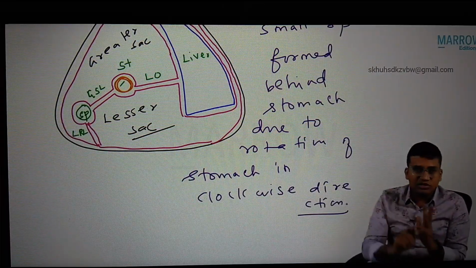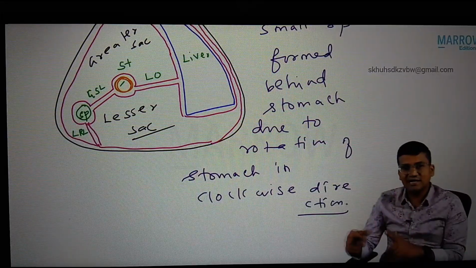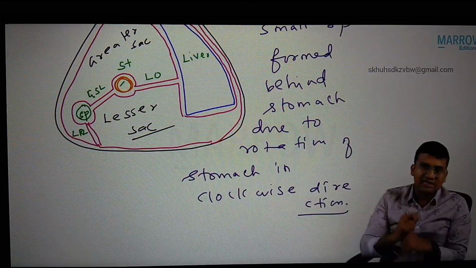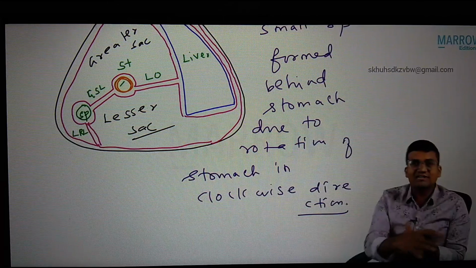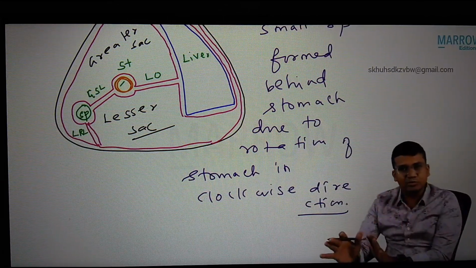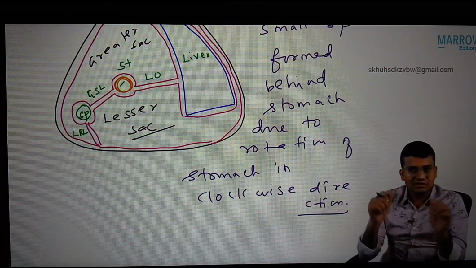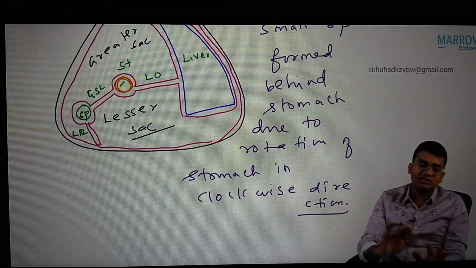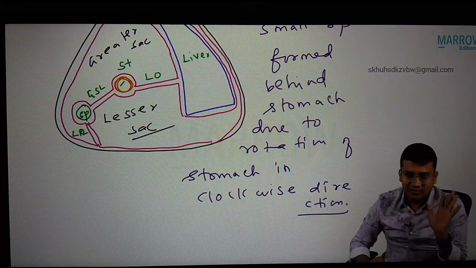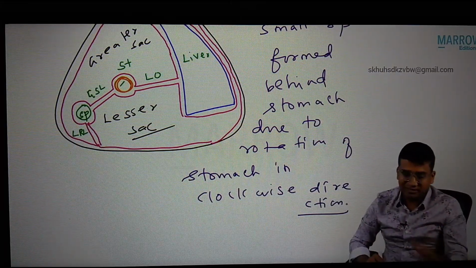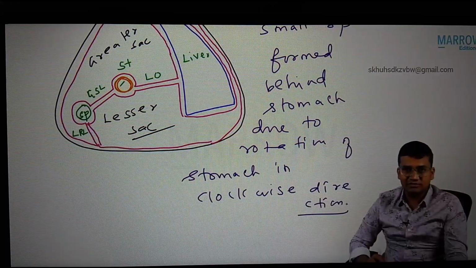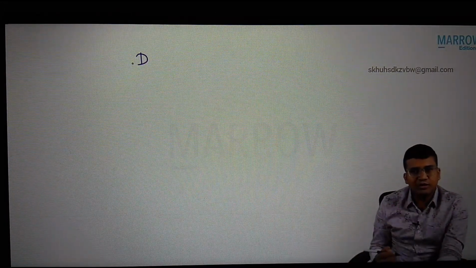That's all. The boundaries of the lesser sac, the front side, back side, above, below, reflections, and the communication with the greater sac, everything is discussed in the peritoneum topic. So don't worry. Now we are bothering only about the formation. Clear? That's all about lesser sac formation. And by this, we are finishing the development of the stomach. Now we're going to see the development of the duodenum. The duodenum comes from both the foregut tube and the midgut tube.